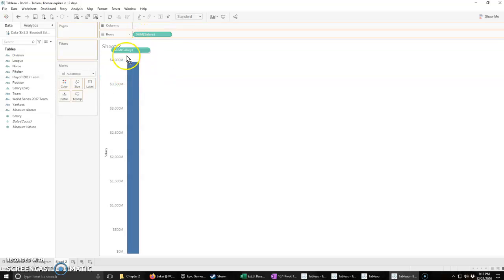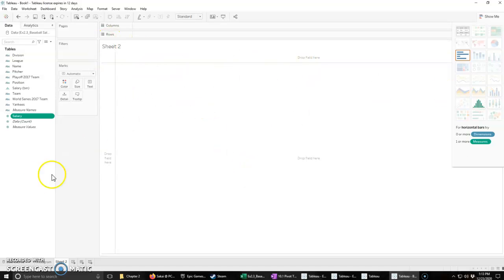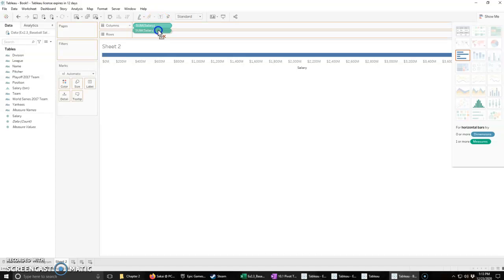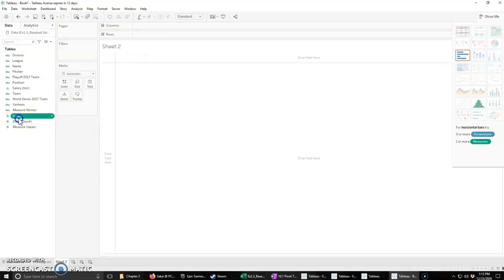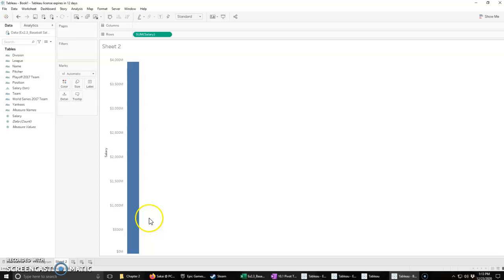Why am I doing this? Well, let's go back to salary. If you see I hit Show Me, hey, look, there's a box and whisker plot, but it doesn't allow me to do it. We got to massage the data a little bit to get it closer there. So we're going to go salary, put it in column. Once again, put it in row. Try again, row. Okay, so that's kind of sort of getting towards box plot.